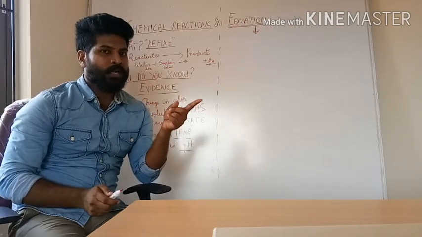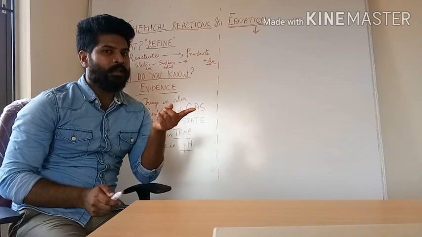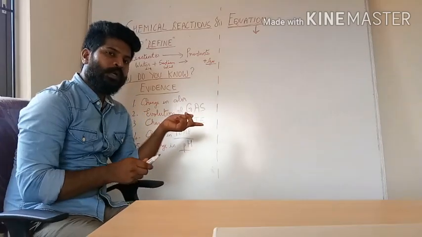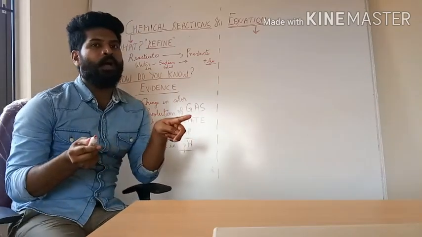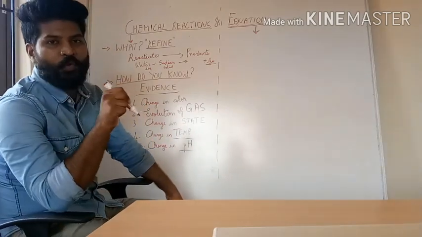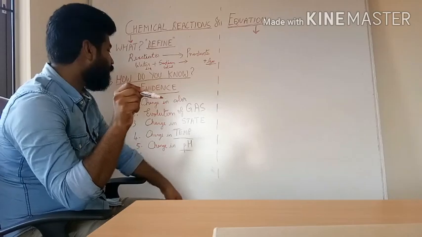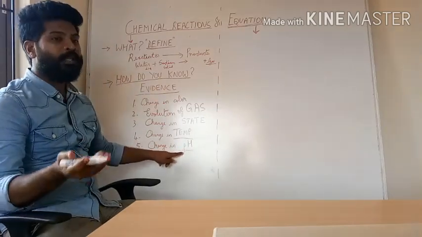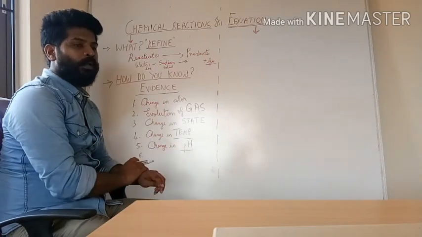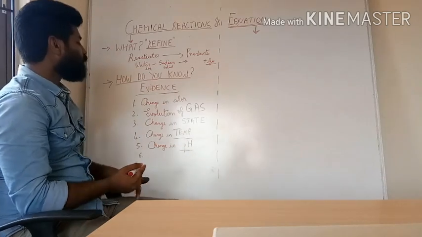But once a reaction took place, what happened? There was change in color. The change in color indicates to us that now it has become basic or alkaline. Why? Because the phenolphthalein indicator that we have used, it will work only in a basic environment. So change in pH, either from acidic to basic or from basic to acidic or otherwise, could be an indication that chemical reaction has taken place.